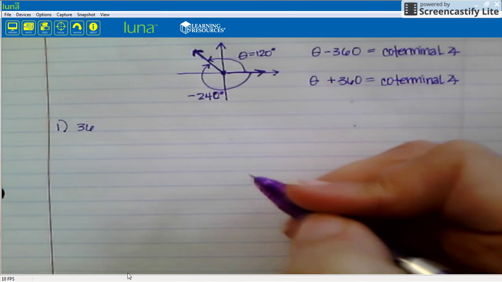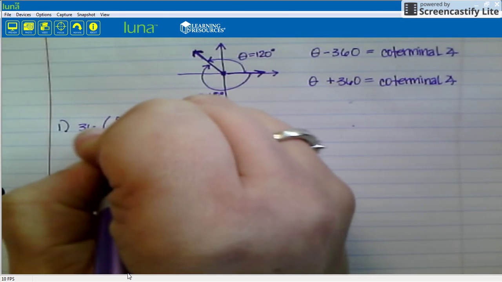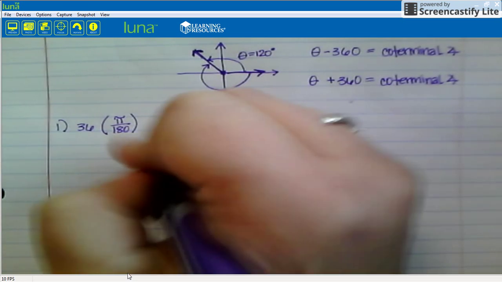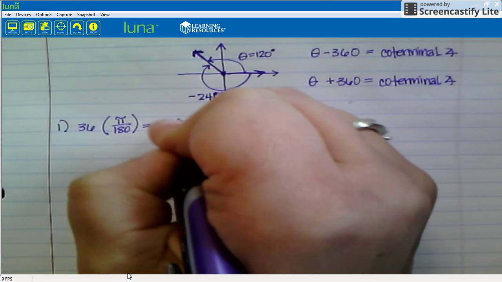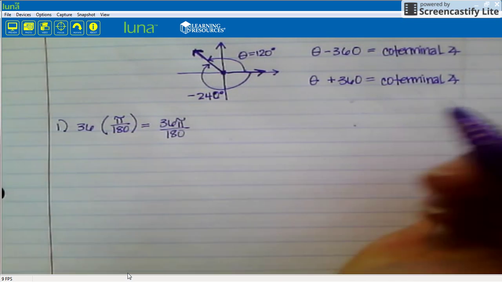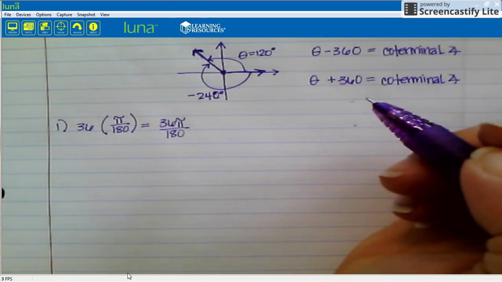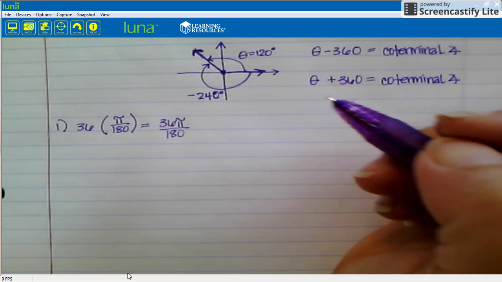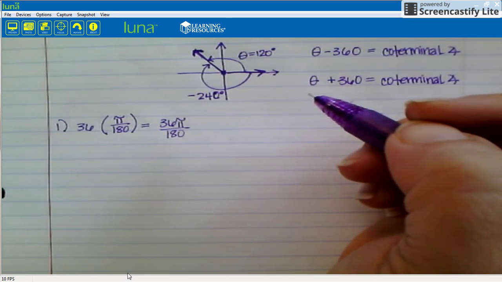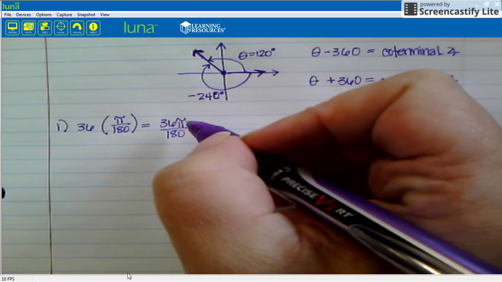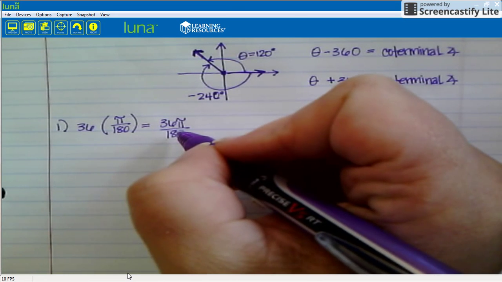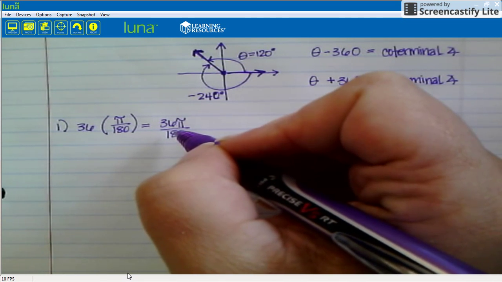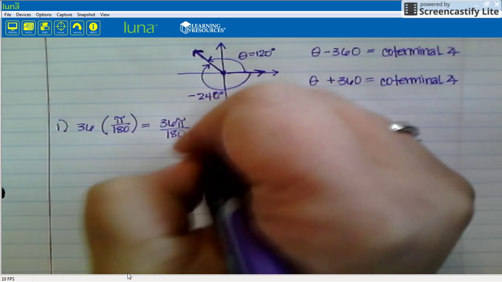To convert from degrees to radians, then we multiply by pi over 180. Now this says to give exact answers and don't round. So this is 36 pi over 180, and I'm going to need to simplify that fraction down, but I'm going to leave it in terms of pi. So when I put this in the calculator, or however you go about reducing the fraction, you're not going to put the pi in there. You're strictly going to reduce the 36 over 180, and that's going to give you the fractional component, and then you add the pi back in.